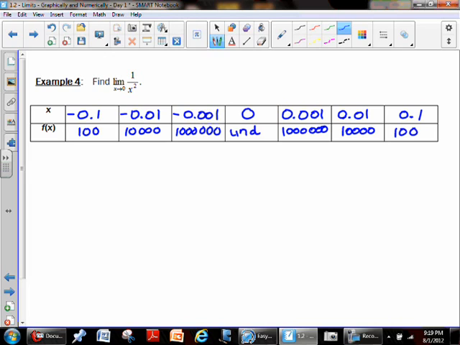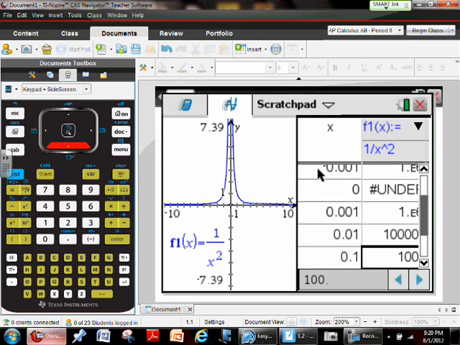Now, what does this say about our limit? If you were to look at these two and compare them, yes, you want them to be the same, I understand. It would be very easy for one to say the limit must be 1 million. Well, you've got to be careful there. Is this limit 1 million? If we take a look at the graph one more time, you'll notice that this does nothing but continue to go up and up and up and up and up. I'm going to use my red pen to illustrate that. Up and up and up. So I don't think it would be a smart idea to say that the answer is 1 million.